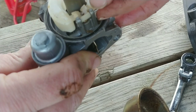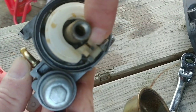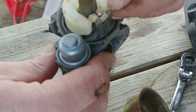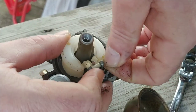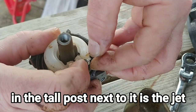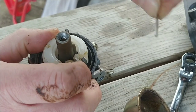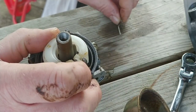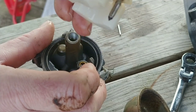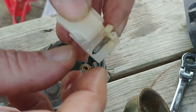Pull this pin out right here. You're going to want to watch it. There's actually a needle jet right there that's attached to that, that little silver round thing right there. So when I pull this out, this is going to lift off. It is spring loaded, so you just kind of got to be careful how you do this. There's the pin I pulled out. Now I'm going to raise this straight up. Right there's the jet that I'm speaking of, your needle valve.